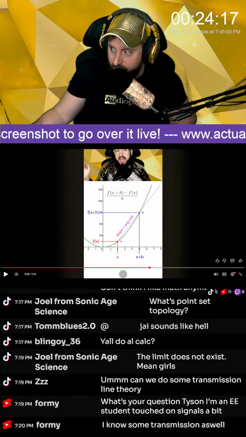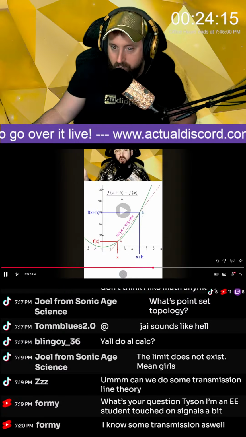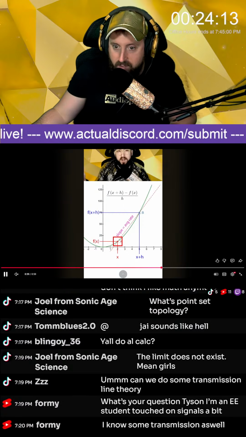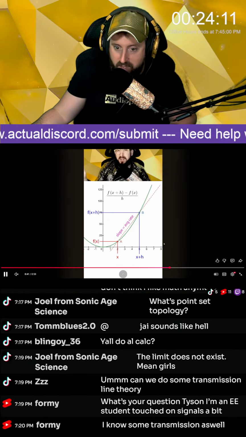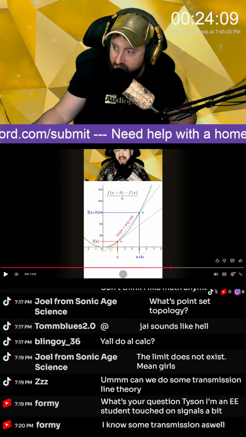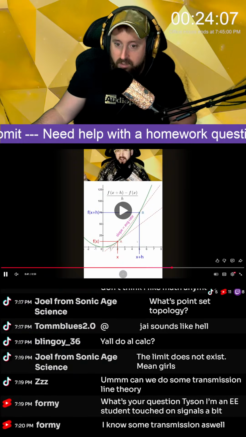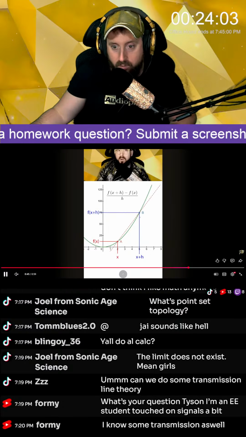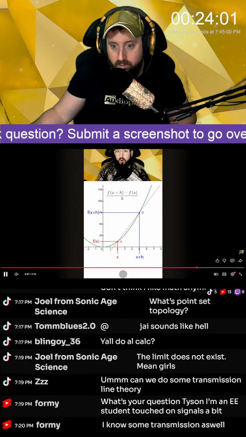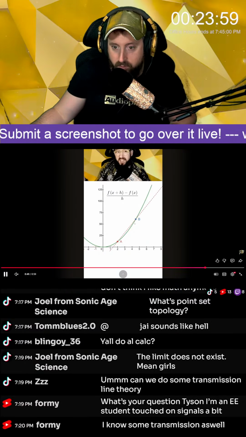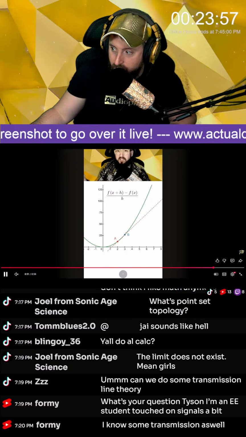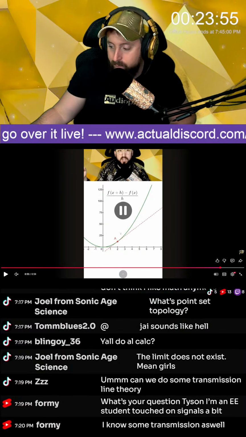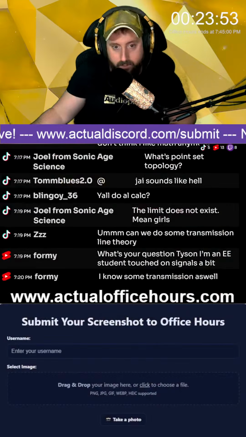So this is what it looks like. That's the limit definition of a derivative. What they do is take these 2 points A and B, which are separated in X by H. And then they reduce H down to 0. So you get these points closer and closer to each other. And as they get closer and closer, you eventually get what's called the tangent line. It's really cool. So go check it out. I have a good video on that one.